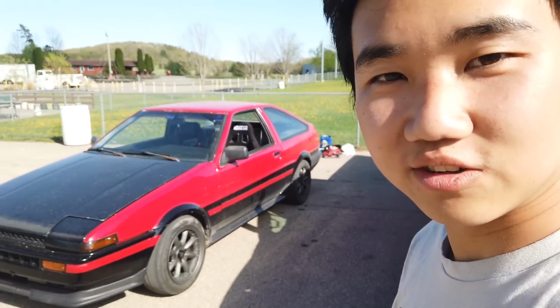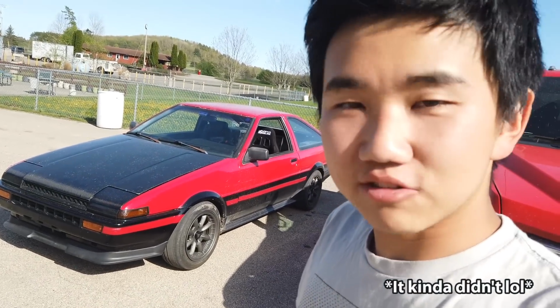Incredible that this piece of labor and love, I'm not gonna call it a piece of shit, piece of labor and love actually survived mostly. Considering some of the corners you saw, second gear, full commitment, 8,000 all the way to redline, pegged, you know? She's awesome. She's awesome for even surviving.